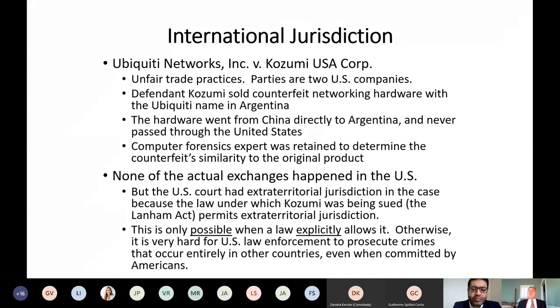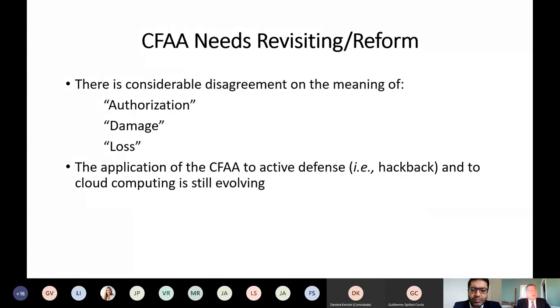And so it's really very difficult to do much. As a result, it raises the question of, can you engage in active defense? If you're a company in the US, can you hack back? Can you do these kinds of things? That's a big issue as well. So bottom line is, there are a lot of people pushing for various kinds of reform of the CFAA, really to make it possible to provide more meaningful protection to data.